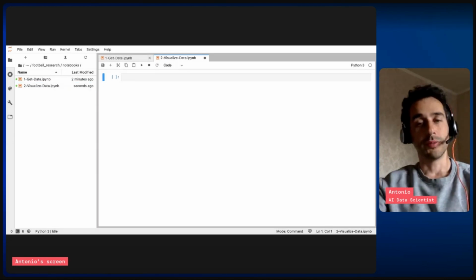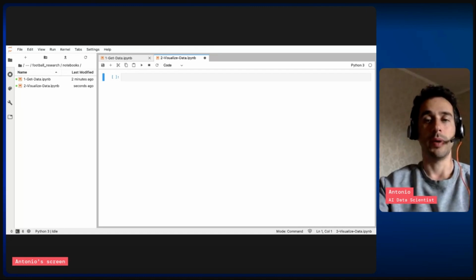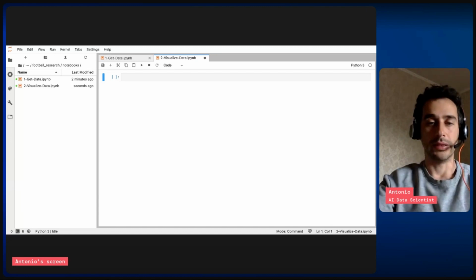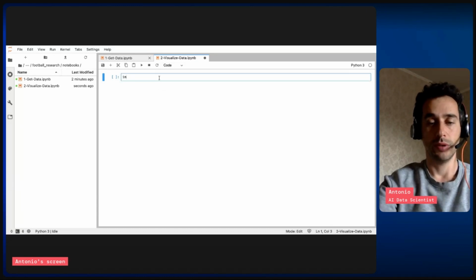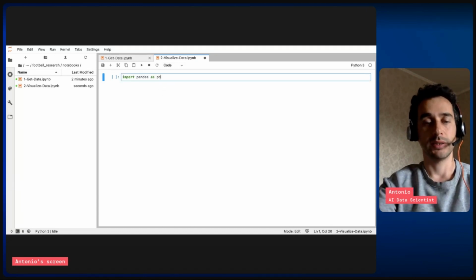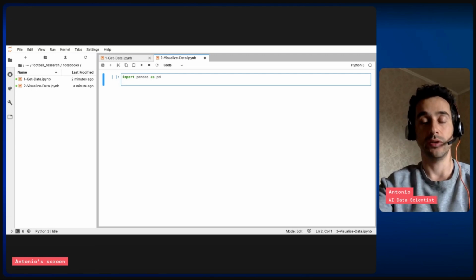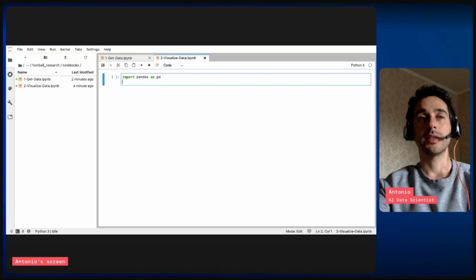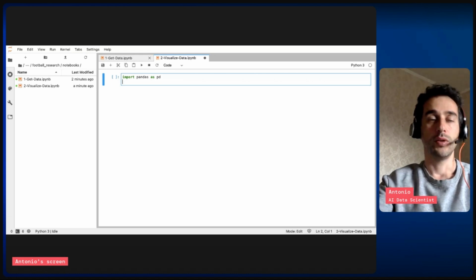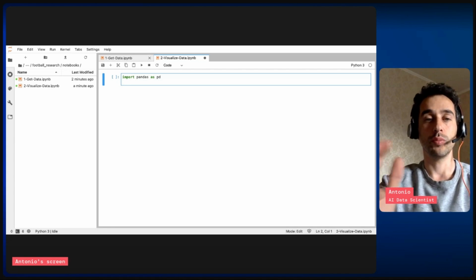So in order to read the data from the file that we have saved in the previous chapter and also create some plots, we'll need to import the right Python packages. First of all, the pandas package that we've imported before. Import pandas as pd. We'll need to import packages in every new notebook because each notebook is a separate research environment and needs to be set up separately. So the notebooks do not communicate with each other.